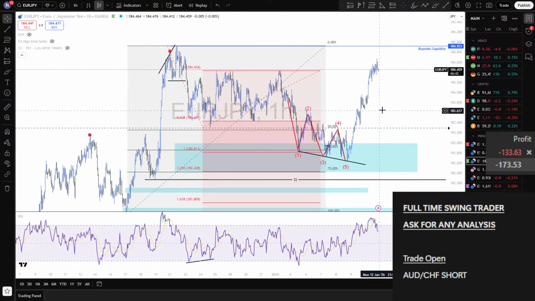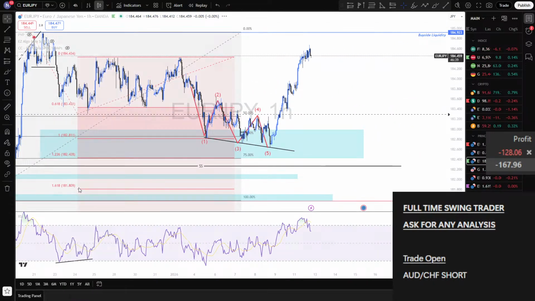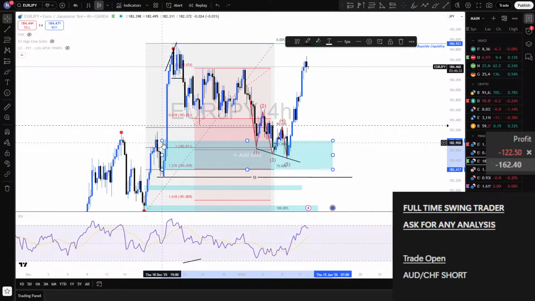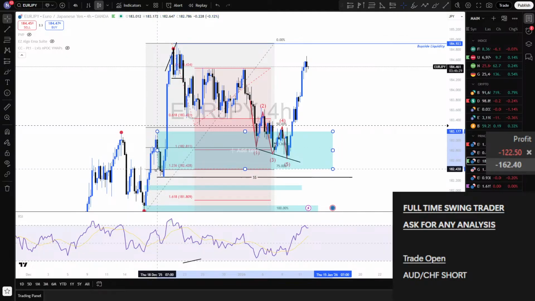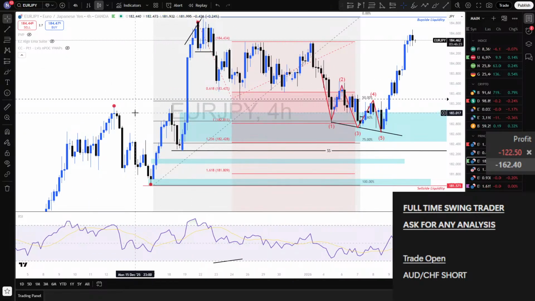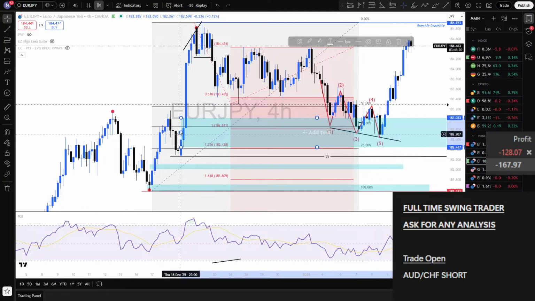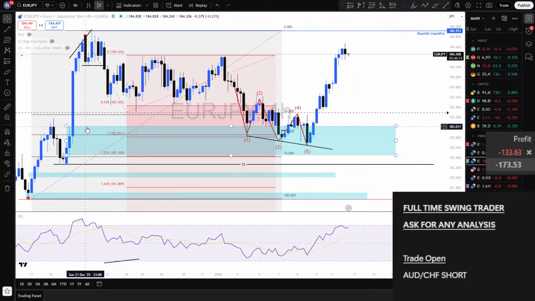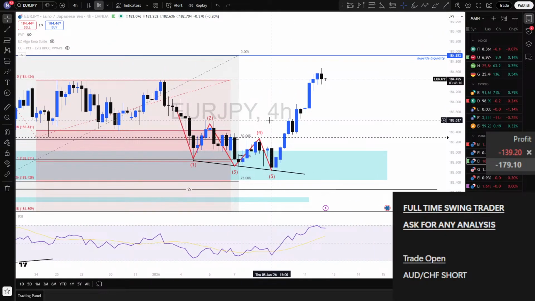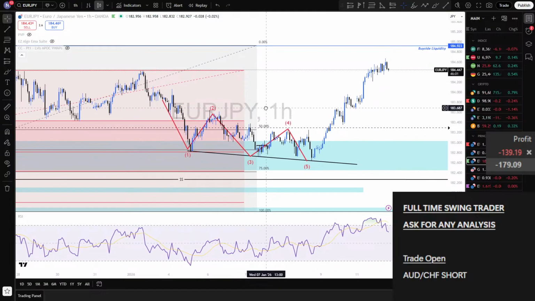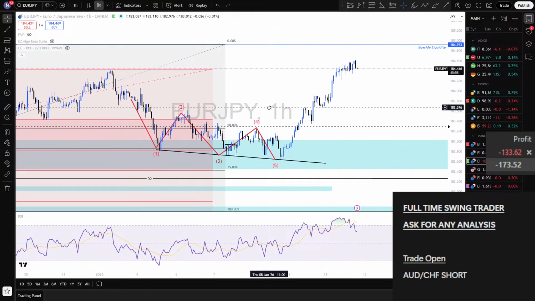EuroGPY. So we were here. So it bounced in all this order block in 4 hours. This unfilled POI. This candle, it's the POI. So it's a bit hard to explain, but it's the only unfilled candle basically. It bounced on it, like I said. There was this pattern. So I don't like trading patterns like many people, but this one, I know it can be the end of a move, and indeed.